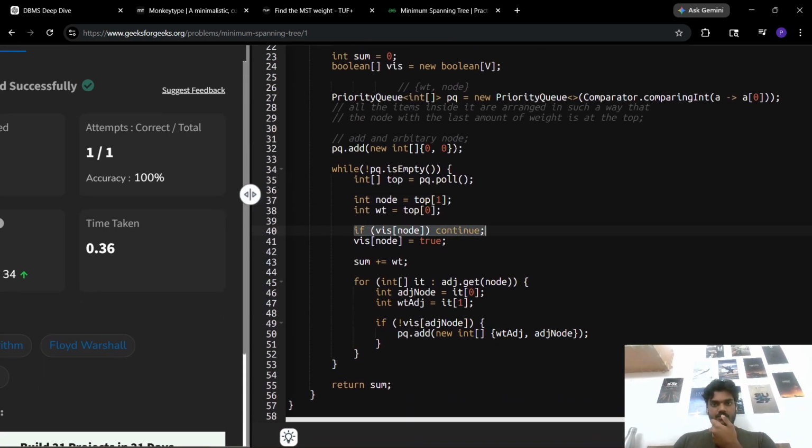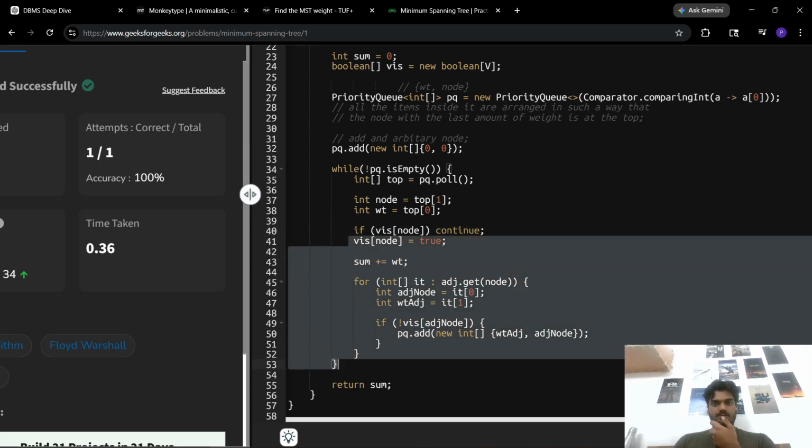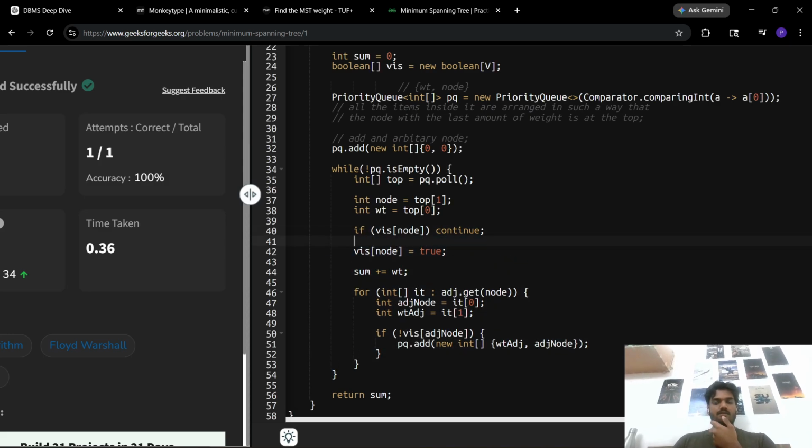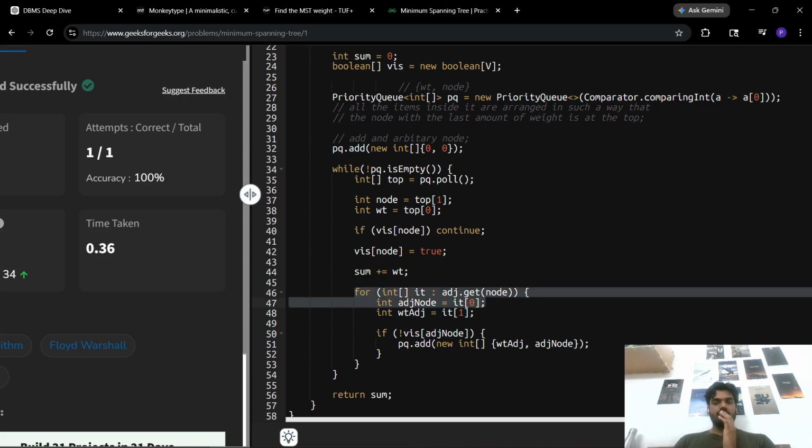If I've already visited a particular node, I'm just going to skip this entire part. Otherwise, I mark it as visited. I add the weight because I know that the current weight that I'm getting amongst all the elements is going to be minimum because of how the priority queue is set up. It is always going to give me the element or the node that has the least amount of weight. I add that to my global sum. Then I iterate through all the neighbors of this node that I have gotten.